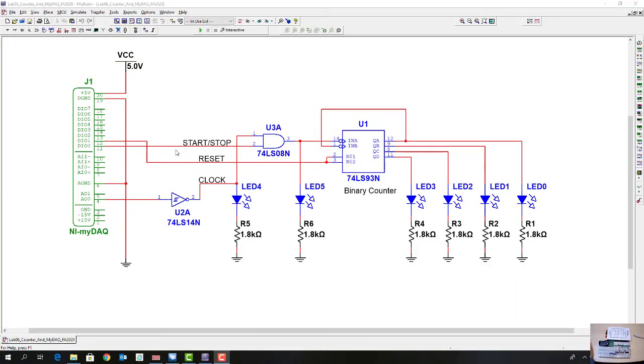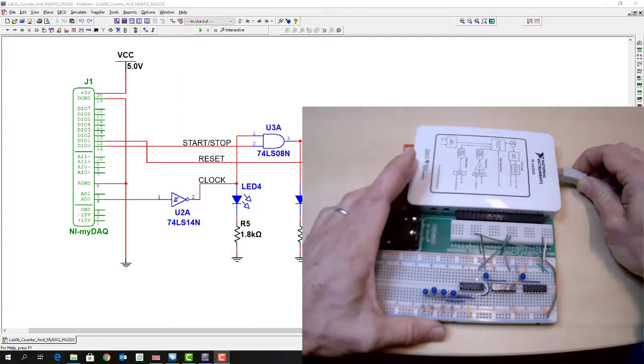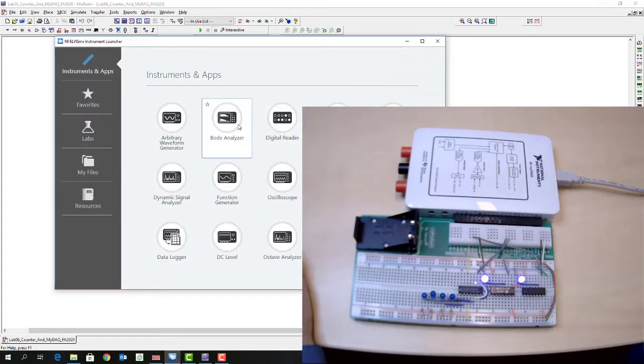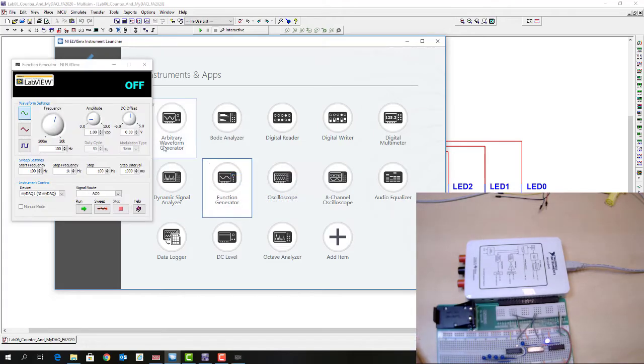So now we have the counter circuit hooked up to the MyDAQ, and we're going to turn the MyDAQ instruments on. We're going to turn on the function generator to generate a clock, and we turn on the digital writer to generate the start, stop, and the reset controls. So first of all, we need to plug in the MyDAQ. And then when the instruments and apps comes up, we're going to bring up the function generator. So double click function generator.